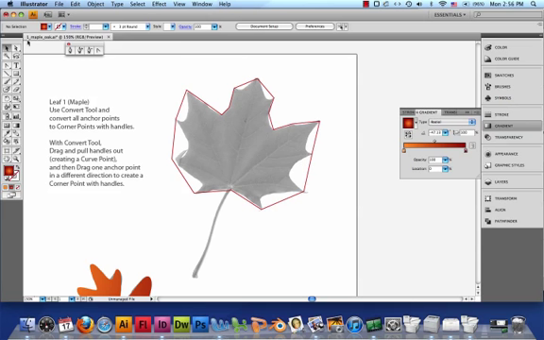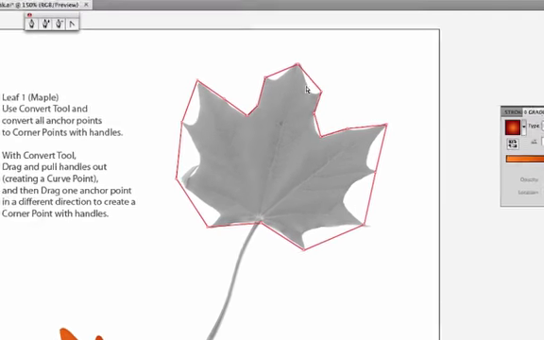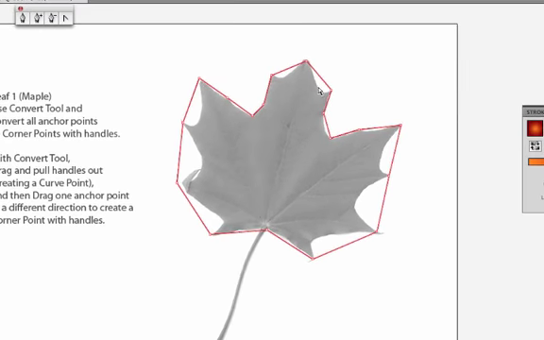So I'm going to start with this, and again, I'll start at one place and start working my way around. Now with this one, I'm going to jump out. I'm not going to work on every single point because I may not need a handle from every single point. Just for example, up here, if I have a handle coming out, pulling my curve out this way, I may not need another handle controlling that, and you'll see what I mean when I get started.